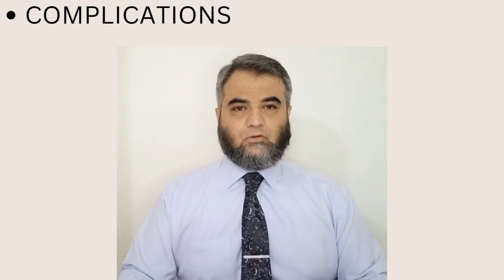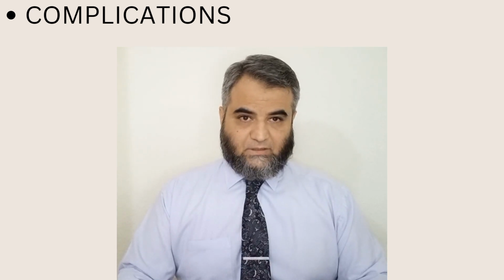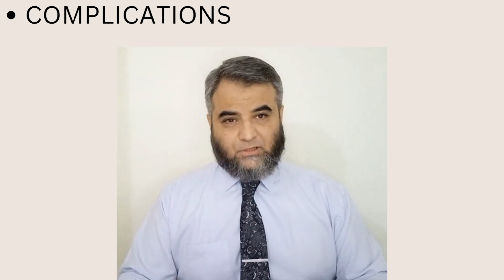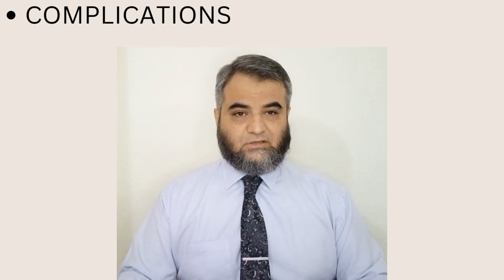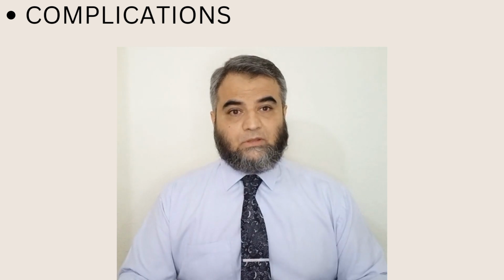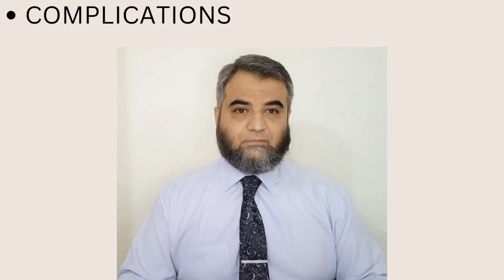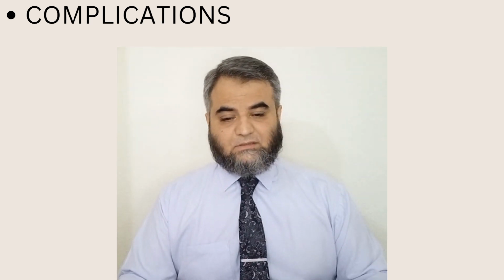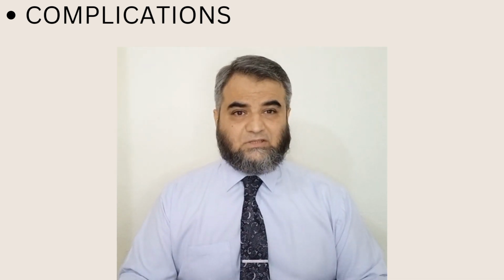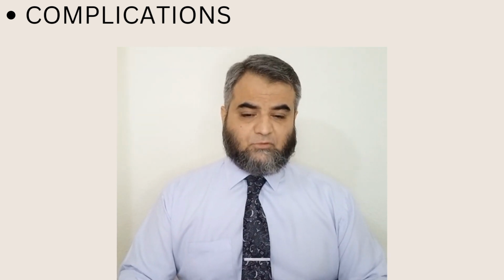As I mentioned earlier, the main complications are increased intraocular pressure, which can cause retinal vascular occlusions. Apart from this, there may be trabecular meshwork blockage and anterior synechiae and posterior synechiae formation. Pupillary block glaucoma can happen when there is blood in the anterior chamber as well as the posterior chamber, fully filled. The possibility of pupillary block is also very high. And the most important thing to be kept in mind in the management is that there are very high chances of rebleeding in these patients. Yes, rebleeding is also very much possible.